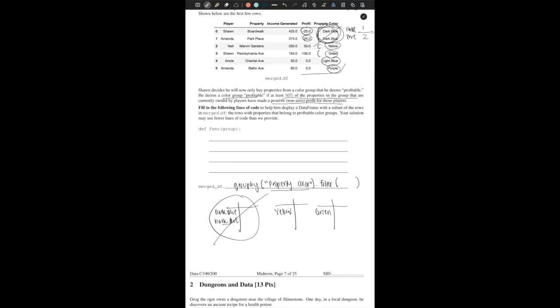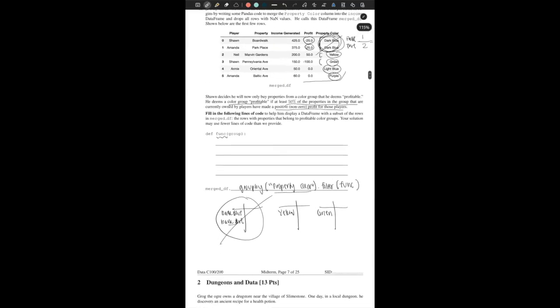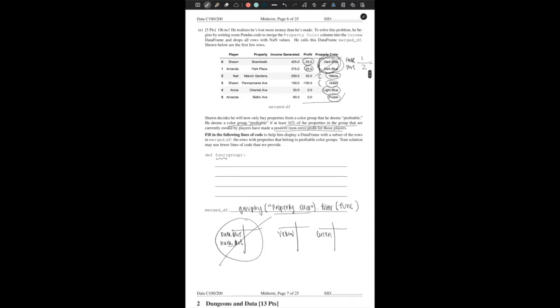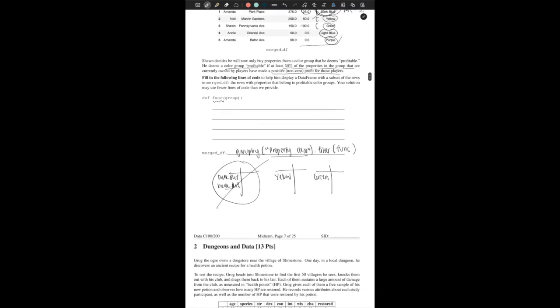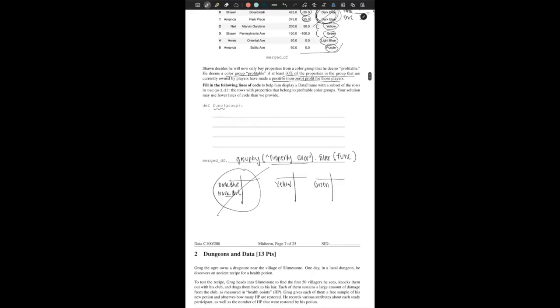And if we look at our pseudocode, this function is already defined for us, or the function header. So we can just pass in func. And now we want to fill out what the actual filtering function is. So again, what we want to calculate is the percentage of properties in every single color group that is profitable.